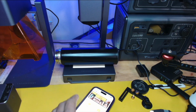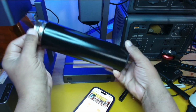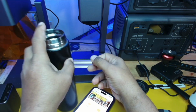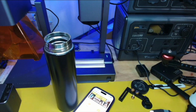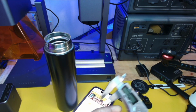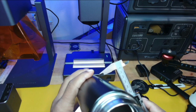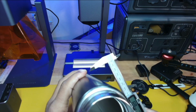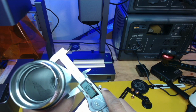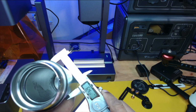All right, guys, so what we're looking at here is a cylinder bottle, your standard water bottle. That's what we're going to be engraving on. Now, if you want to know the dimensions of this water bottle, let me get those for you real quick. So we have 64.33 millimeters as far as the circumference of the water bottle.